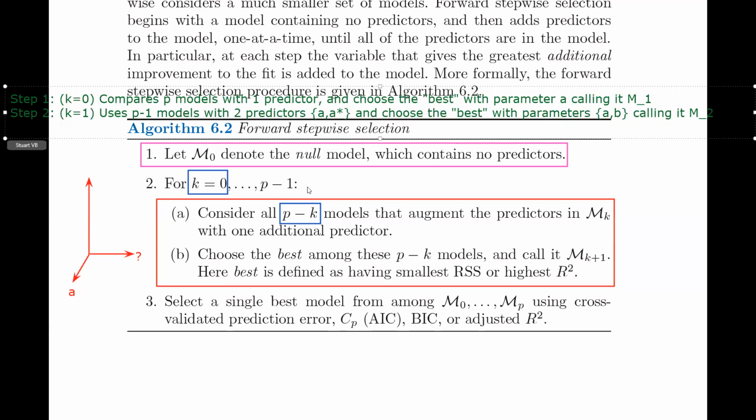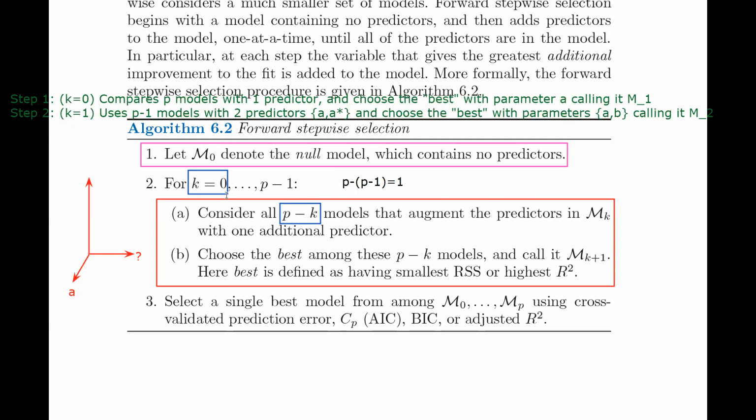Why p minus 1 times? Well, let's say you come to the very last one. How many models then? You have p minus k, but k is p minus 1, and that just becomes 1.